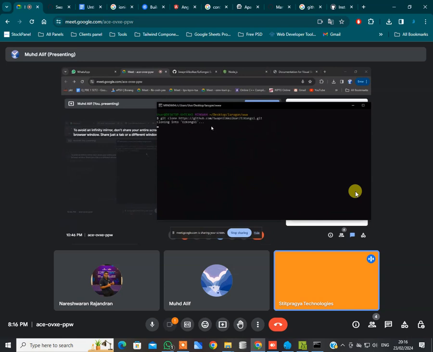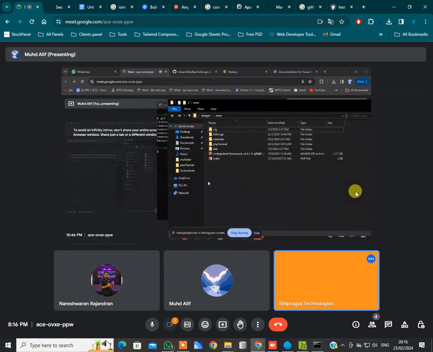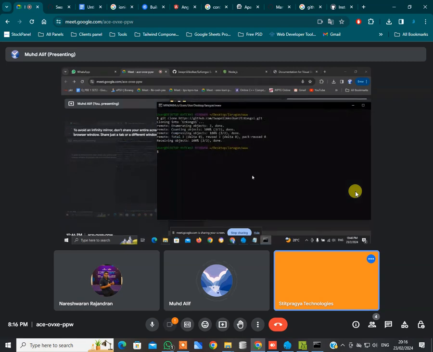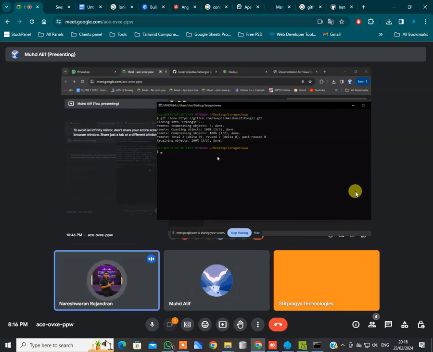This time you need to do the authentication. You have already done that authentication. Yes, it is done. Just go there in the Explorer. You will have that folder, right? Just click here. You will have the one file now. So go to that bash terminal. Just hit the command cd, space, change directory.